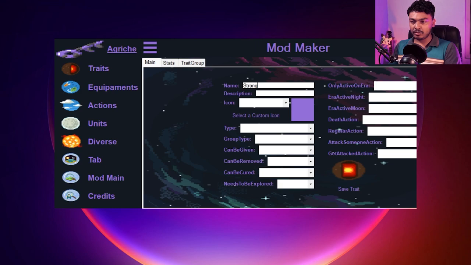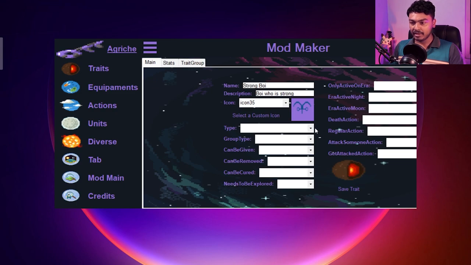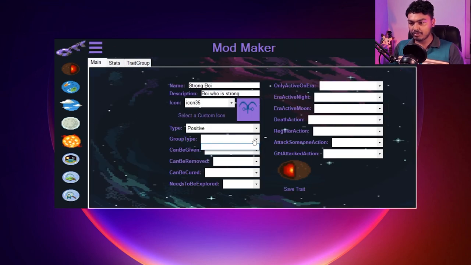That is super nice. So we are going to make a trait called strong boy. The description will be boy who is strong. Icon for that is, I don't know, this one maybe. And then type is positive, ground type. Let me just do this. We need the whole screen. Group type, I'm not very sure. I think we might have to make a group for it to have a group type. Can be given, true. Can be removed, true. Can be cured, I'm not very sure if it is curable. Being a super strong boy is a trait on its own. You can't do that. Needs to be explored.